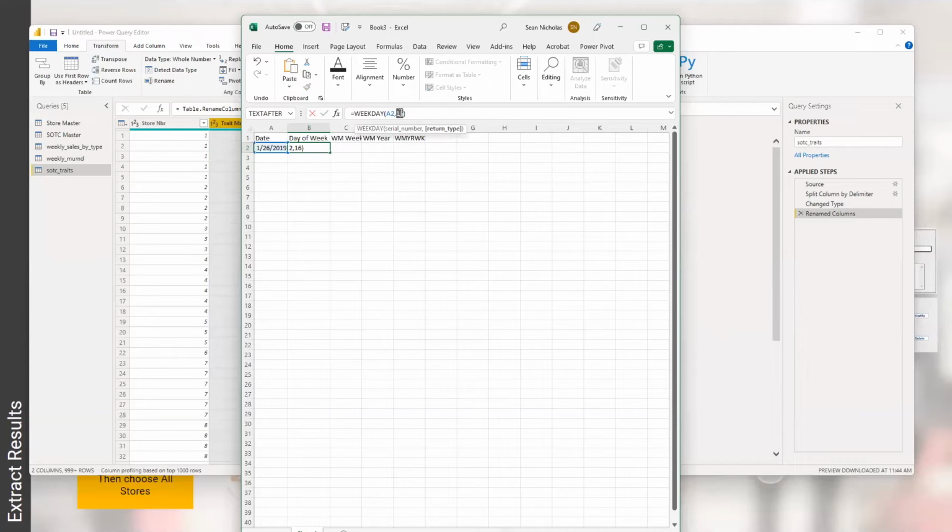That code inside of Excel is 16, which means we assume that the week starts on Saturday as opposed to a Sunday or a Monday. So that would be a Friday. I'm sorry, that would be a Saturday. And that's going to be week 1 of 2019.